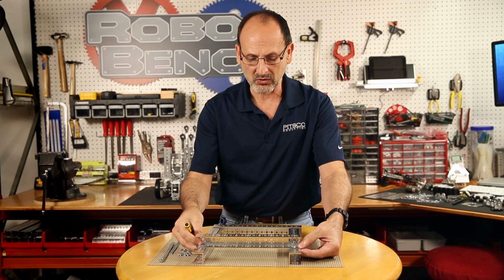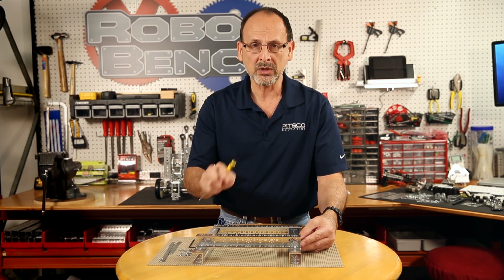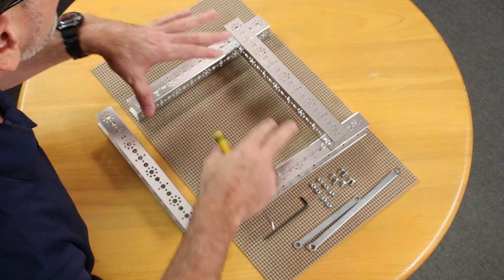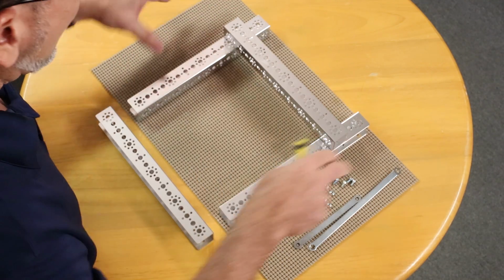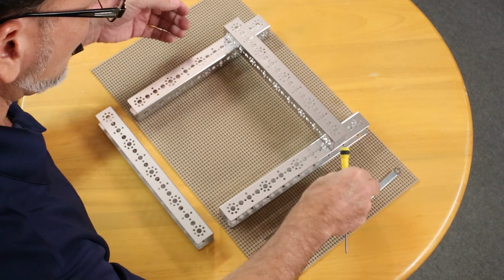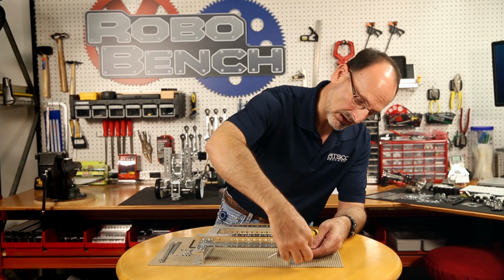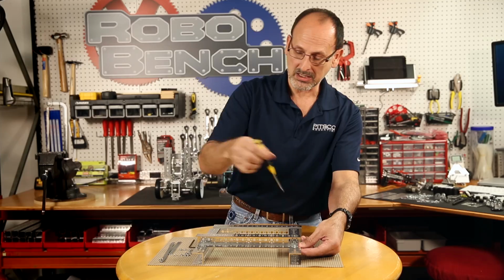Now another thing I want to make sure that you understand is when you're building this frame, you never want to tighten all the way until you get everything in place. So we're going to loosely put the 8 screws in place. Then we're going to go back after we make sure we have everything square the way we want it, and we're going to tighten it up. So I'm going to go ahead and put the second one on this side. Again, not really tight yet.